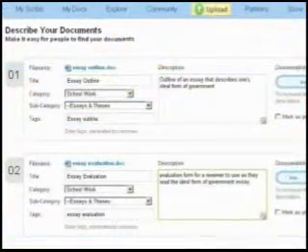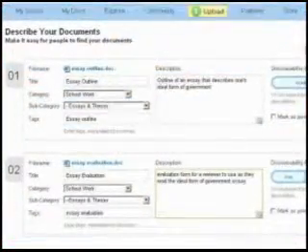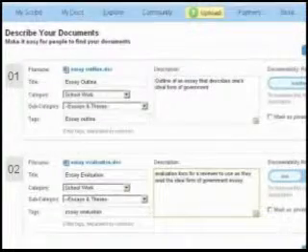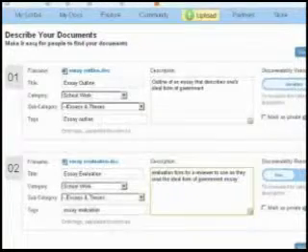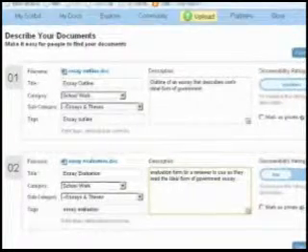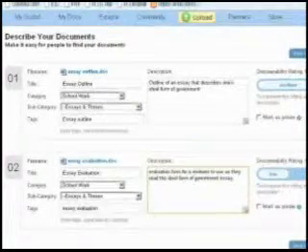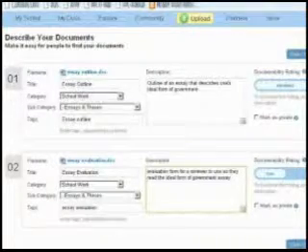Then you're going to classify it. What type of file is this? You organize it based on the content, following the category options. You put in a description, and the more information you put in there, the easier this file will be to find for somebody who is just searching for something that they can maybe use in their classroom.